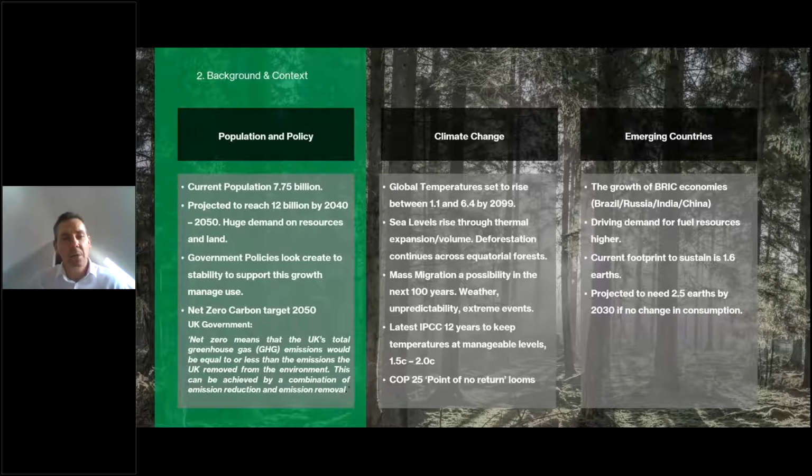The middle slide, or middle table, is actually about some of the more detrimental facts of climate change, which is to do with sea level rise, deforestation, and really to summarise, the Intergovernmental Panel on Climate Change is stating that we are reaching a point of no return, which is why we've seen things like the Paris Agreement and the Kyoto Treaty before, which are about setting international goals to then make change at local levels for reducing CO2 emissions and greenhouse gas emissions to help manage temperatures. So, there are risks of greater extremes in weather, migration and other issues purported by the Intergovernmental Panel on Climate Change unless we make changes.